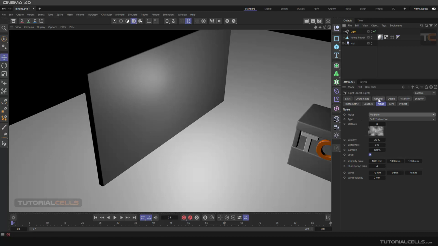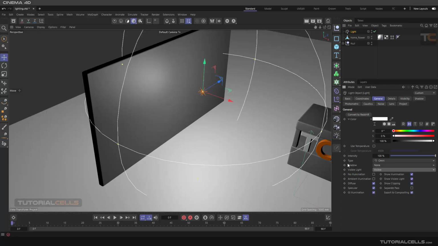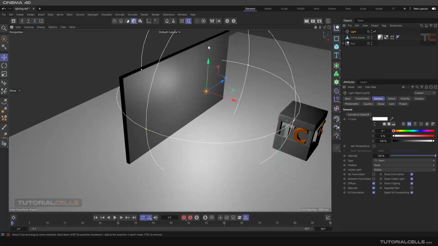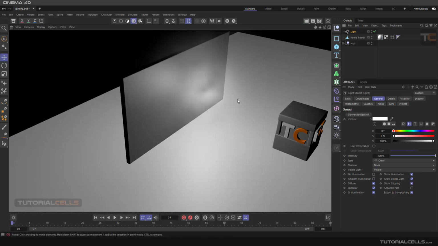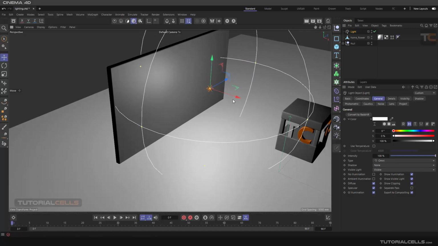Going to general and visibility, visible, and this noise will affect the visibility part of the light. We like this more. So it affects just the visibility of your light.